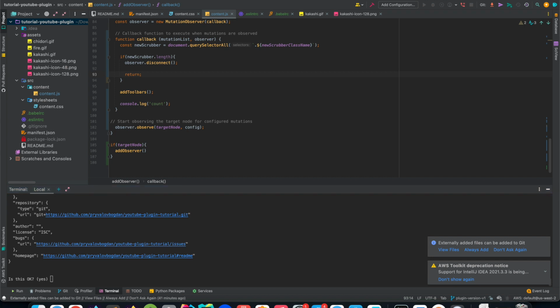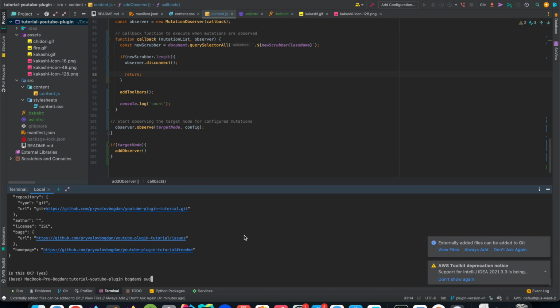After that, we just need to install it. So npm install ESLint.